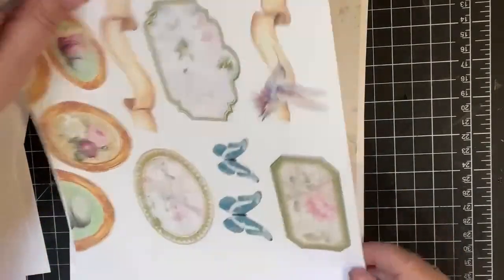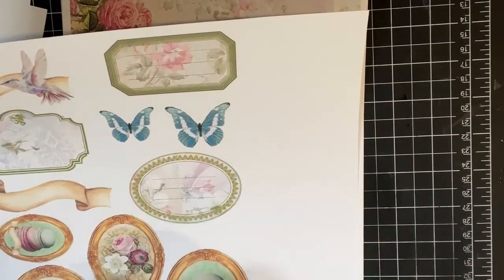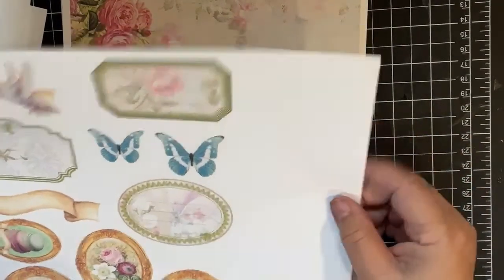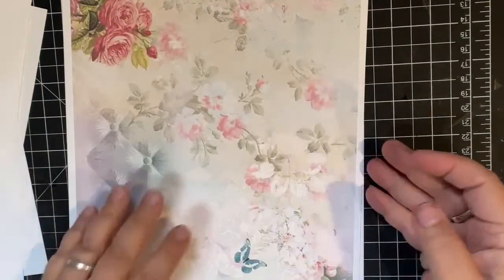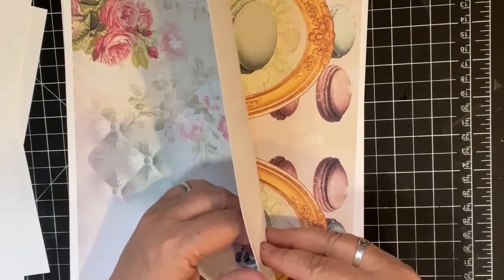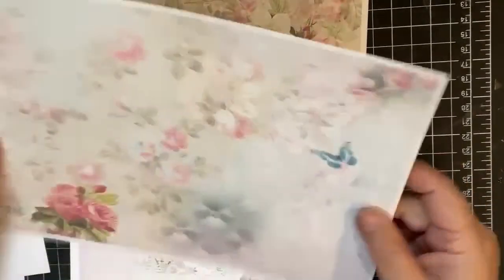Obviously printed this one the wrong way, but I'll be able to get some of these. I wasted three, but I could use these in a collage, which is what I'm gonna do. I'm gonna do a masterboard today. Tonight.